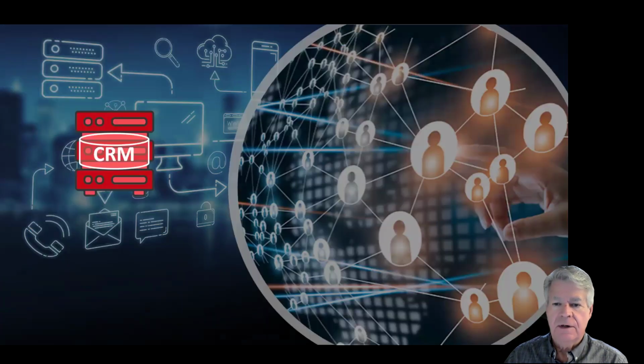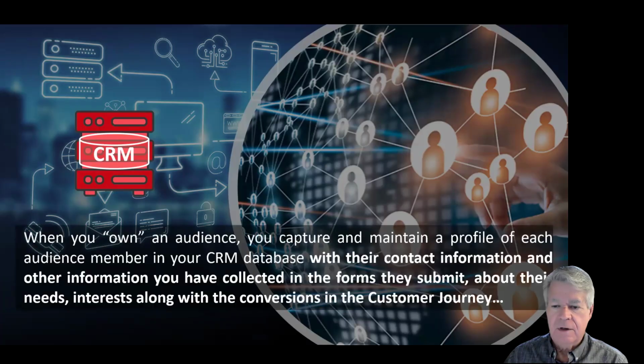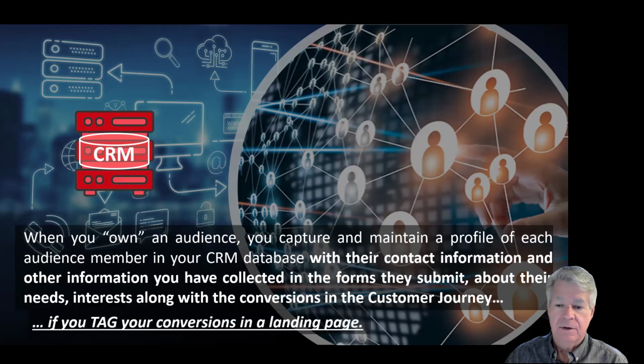If you direct users in an ad campaign to your website or landing page, you can place them in your database where they become part of your owned audience, and you are free to remarket to them directly through email campaigns. When you own an audience, you capture and maintain a profile of each audience member in your CRM database with their contact information and other information you've collected in the forms they submit about their needs, interests, along with the conversions in the customer journey, if your conversions are captured in a landing page.